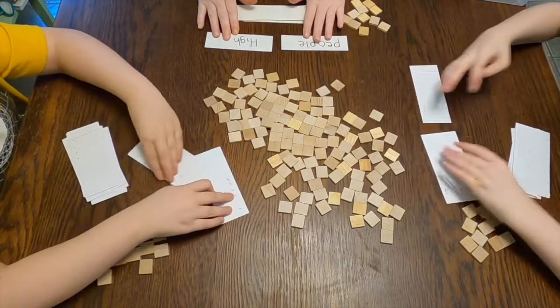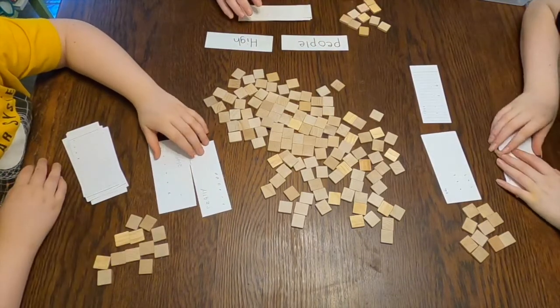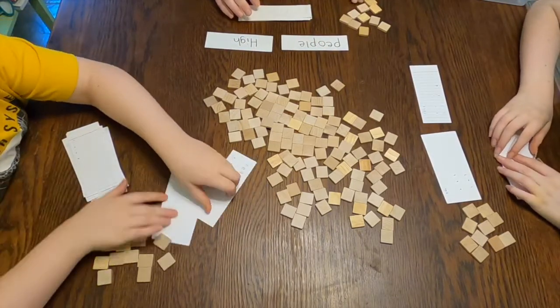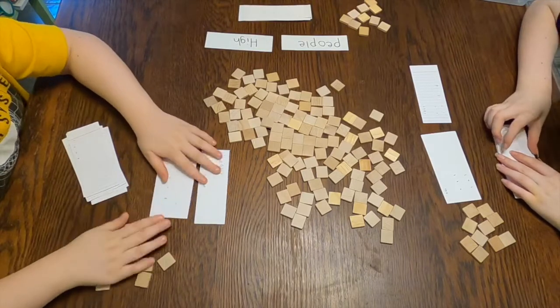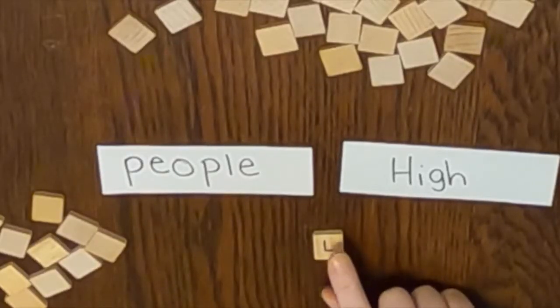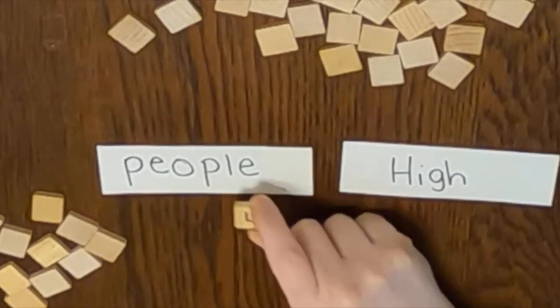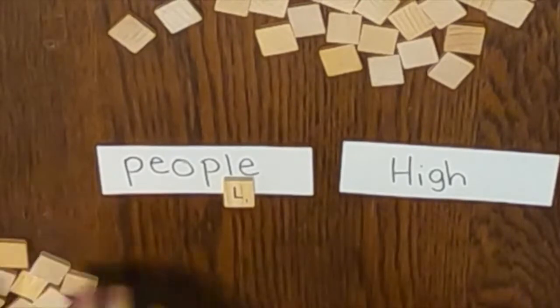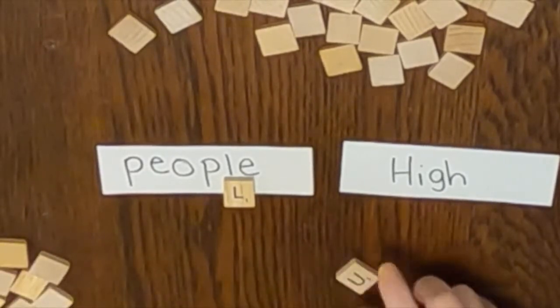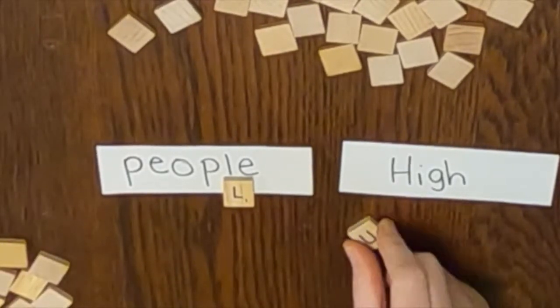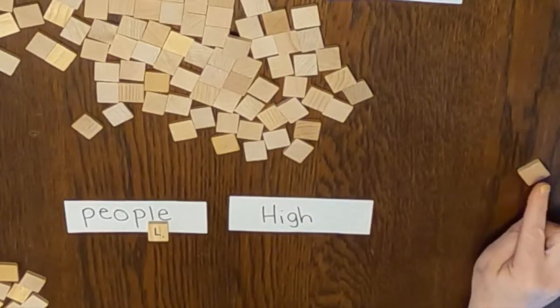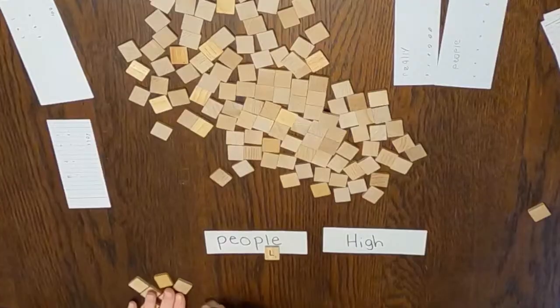So as soon as we filled up one word we're going to slide it to the side and we'll flip over another word to be working on. Your small bank of tiles, you're going to flip one over at a time and see if it fits for one of your words. If it does you keep it, then you'll select another tile, flip it over. If it doesn't fit you'll flip it upside down, slide it over to the player to your right.